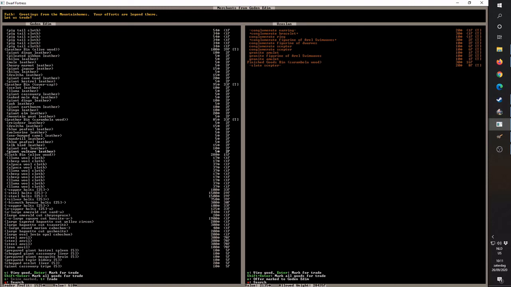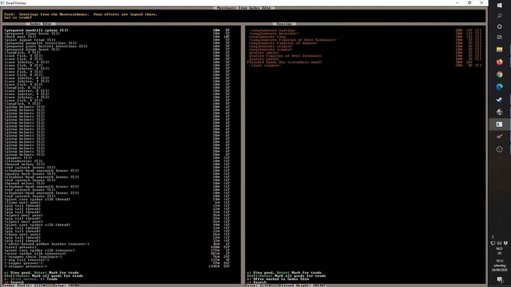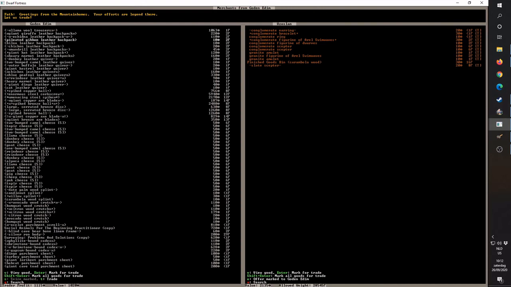And here the cloth bin with the wool I will take as well, because sometimes dwarves get really finicky in what they want. We have an iron anvil. We have some meat here as well, which I will be taking, but not too much, just a tiny bit to tide us over. And this appears to be a really great trade.